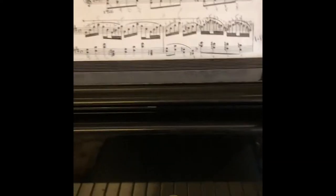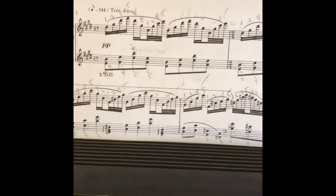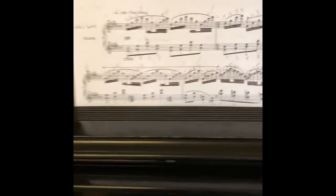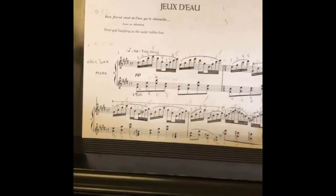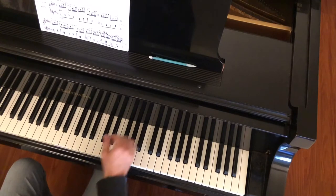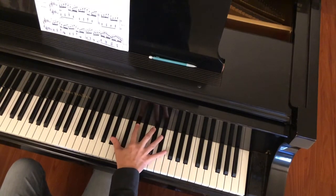Okay, that was very challenging to play and film, because I have to look at the keyboard and the music and the camera. And move the camera. So, anyways, let me put the hands together now. Okay, so here's an overhead. Hopefully, you can see the keyboard. I am gonna do hands separately one more time, okay? Here it goes.